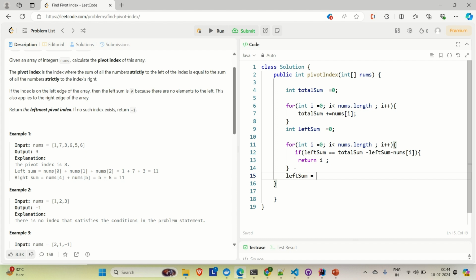So we keep adding the left element: leftSum += nums[i]. We keep adding to the left sum, subtract it from the total, and also subtract the particular index element, and see if that is equal to the left sum. If it is, then that index is the pivot index, and we return it. If nothing happens, then return -1.